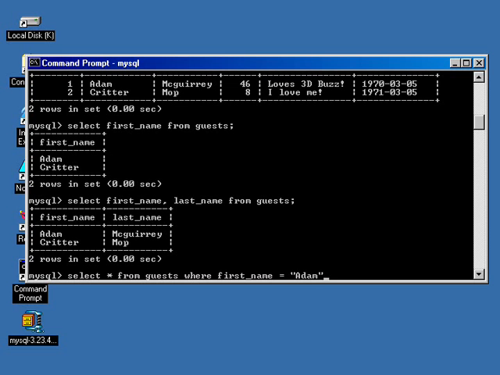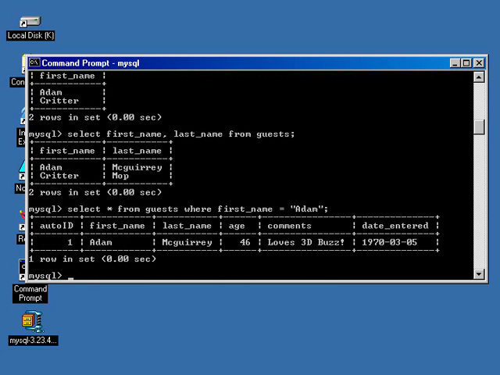Adam. Okay? Anything you want to add to that, Logan? Nope, that should work. And we'll just go ahead and hit enter. And instead of getting Adam and Critter back, we just get Adam back now. And if we had 15 different Adams inside a table that had 60,000 records in it, we'd have got just the Adams back, the ones that had Adam in the actual first name. This gets really handy when we want to start modifying data, modifying, deleting.